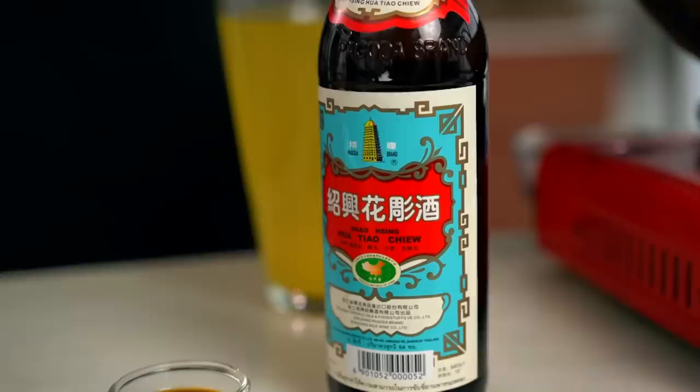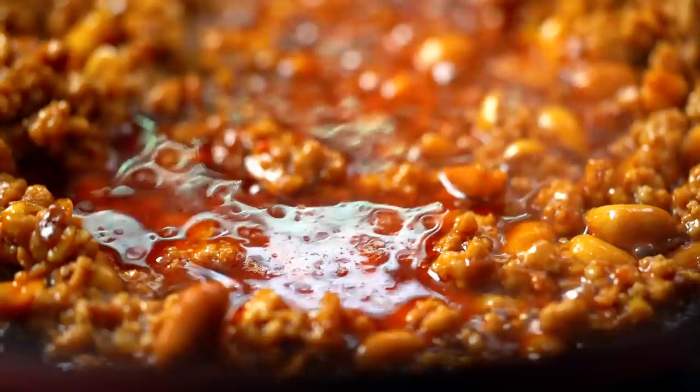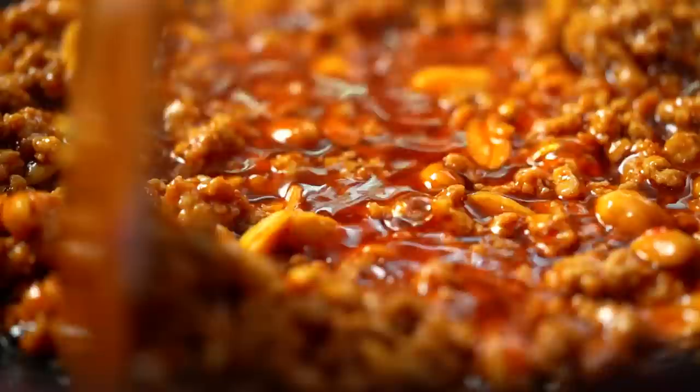And then I want to deglaze that pan with a little bit of Chinese Shaoxing wine. You could leave the cooking wine out if you want to, but I love the little bit of extra flavor it gives. Now again, allow that pork to really take on all of those seasonings and the flavor, and you'll be able to smell as it cooks, the cooking wine aroma will start to dissipate. That's what I'm waiting for.